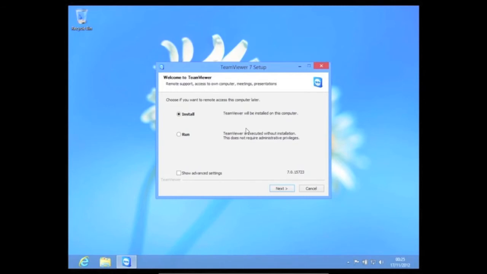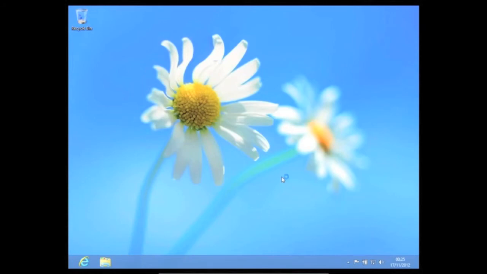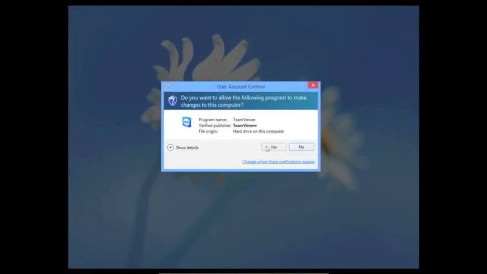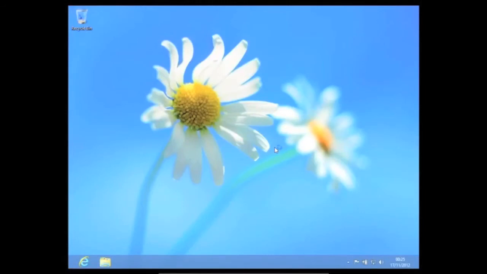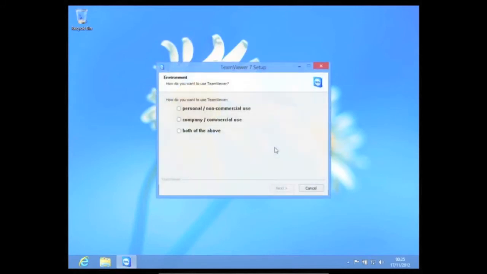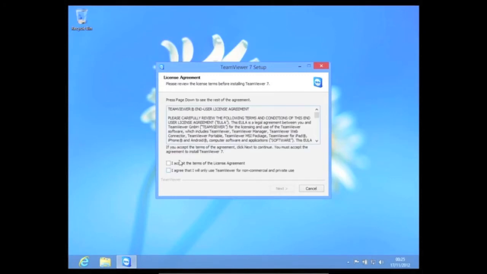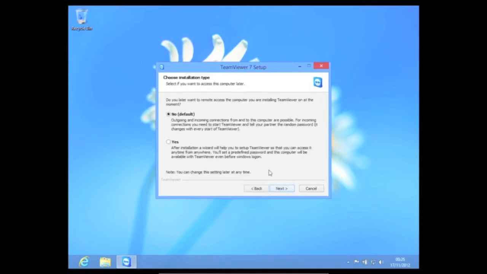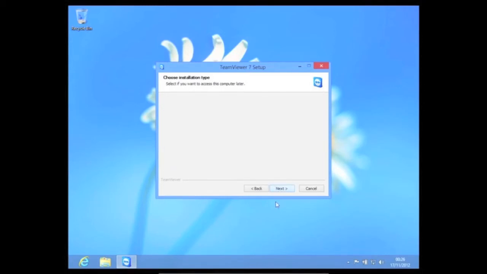This is free. You want to run the application and then install it by following the installation. It may ask you for administrative access. If so, just go ahead and grant this. It will then load up the installation, and it should be fairly quick to get through. We're going to be using it for non-personal use in my case. If you're using it for any other reason, then tick the appropriate box and press next. I accept the license agreement, and I accept I'm only going to use it for my own private use. It asks if I want to later remote access control the computer I'm installing TeamViewer on. At the moment, I don't want to do that. So now it's going to go ahead and install TeamViewer for us.